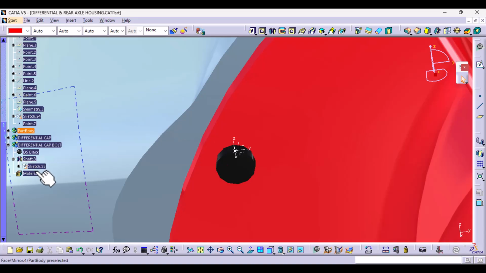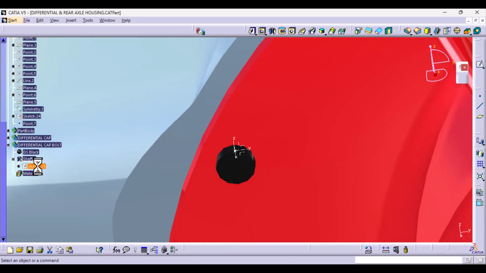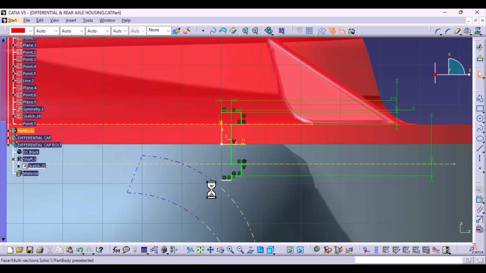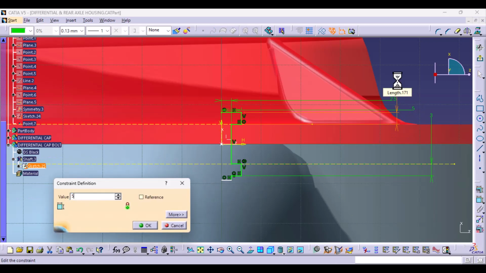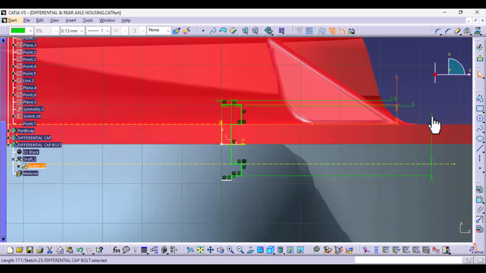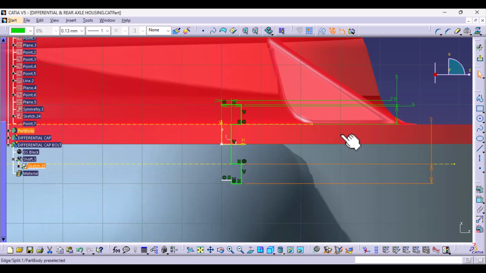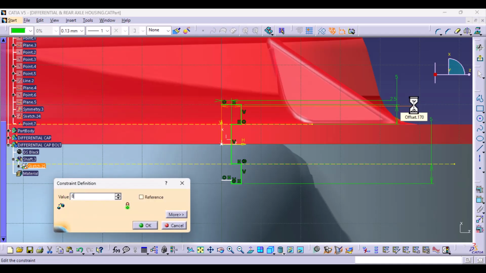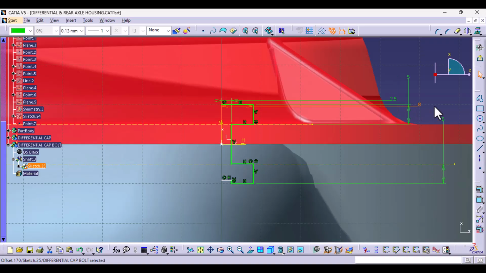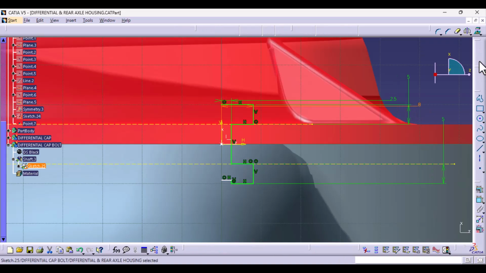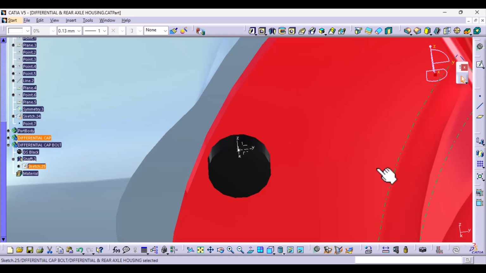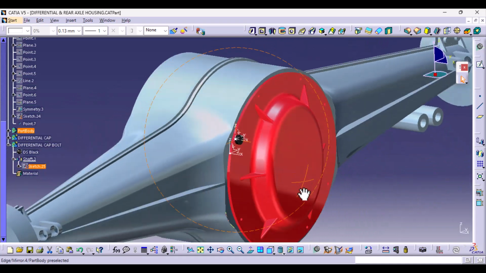I think I should have made that 5mm instead of 3mm. The height 5 for each. And I'm going to make this wider a little bit, so that it's more prominent.